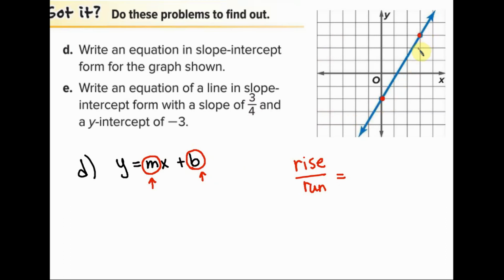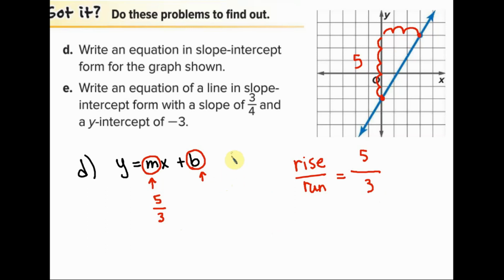It doesn't have to be this one. You can pick any other point as long as it's at the corner. However, by looking at this graph, it doesn't really look like you have a clear point. You have to probably guess what this number would be, but I don't want to risk it. So here, if I want to count how far I'm rising, I'm going up 1, 2, 3, 4, 5 is my rise. Over the run part is from here to get to that point. I'm running 1, 2, 3. That's going to be my slope.